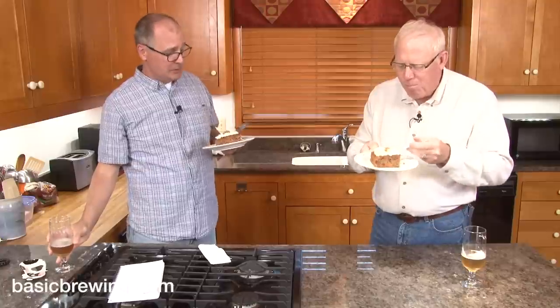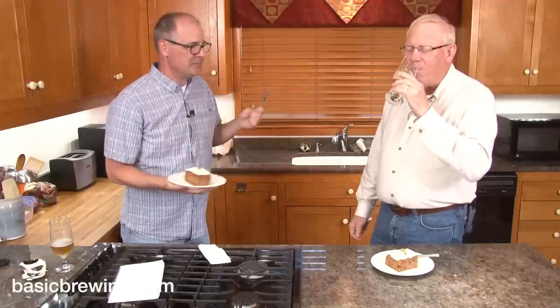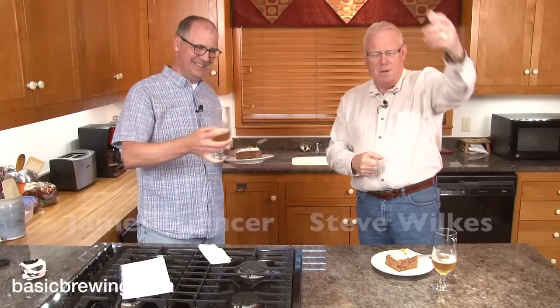One of these days we're going to do a taffy episode, just for all you smacking complainers. Do a lager. If you've got refrigeration you can do it in the summertime, though it's easier in the wintertime to chill down. Lagers take a lot more patience and attention to detail in the fermentation process, but they are well worth the effort. And remember that desserts and beer go very well together — everybody wants to pair beer with barbecue, which is not bad, but a piece of cake, piece of pie — life's good. Cheers, everybody. Happy brewing.